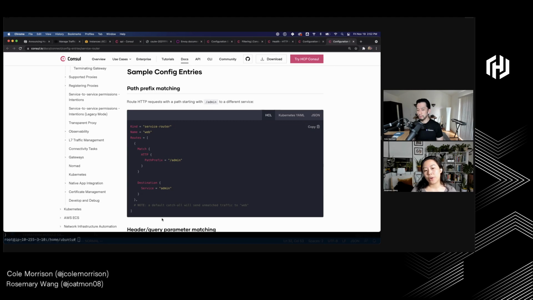So let's say you have two service instances, API v1 and API v2, right? Imagine we wanted to do some development testing on v2. We don't want v2 to be exposed to our users. The development team wants to do a little bit of testing, right? So what we would do is set a service router that uses a header so that only we access v2. You have to pass a special header for us to test v2.